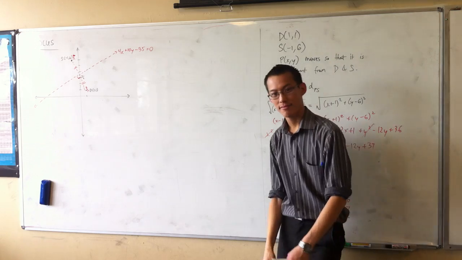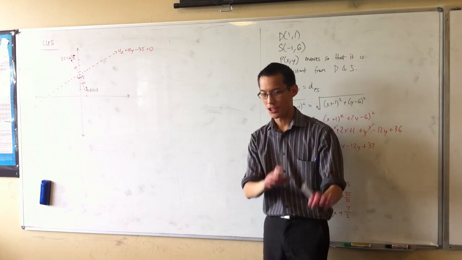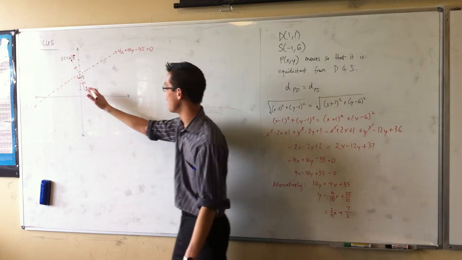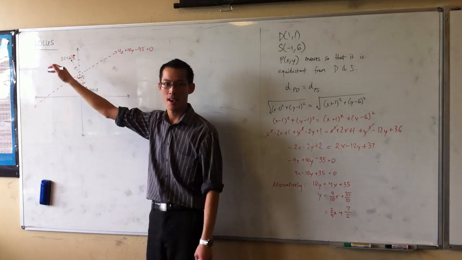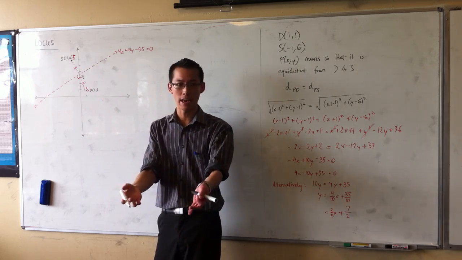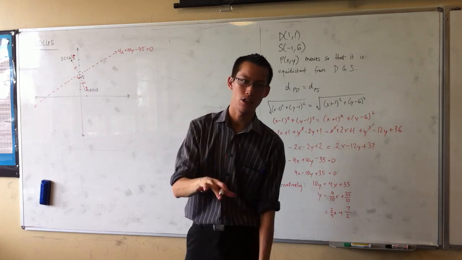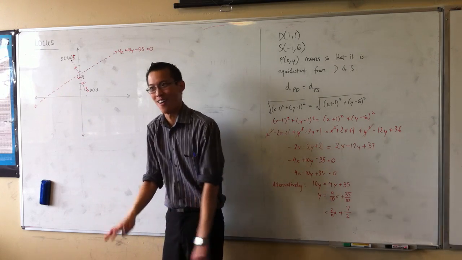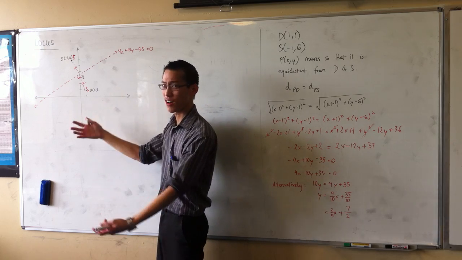Do you have to do the equidistant thing? Okay. No, you don't. So I've put on there, I've labelled on the perpendicular angle and the interval DS and the bisection. Okay, just to show you. And you should be able to do them, even if you don't actually do it. If it doesn't look like a right angle, something's gone wrong. So it should look sort of in the ballpark.